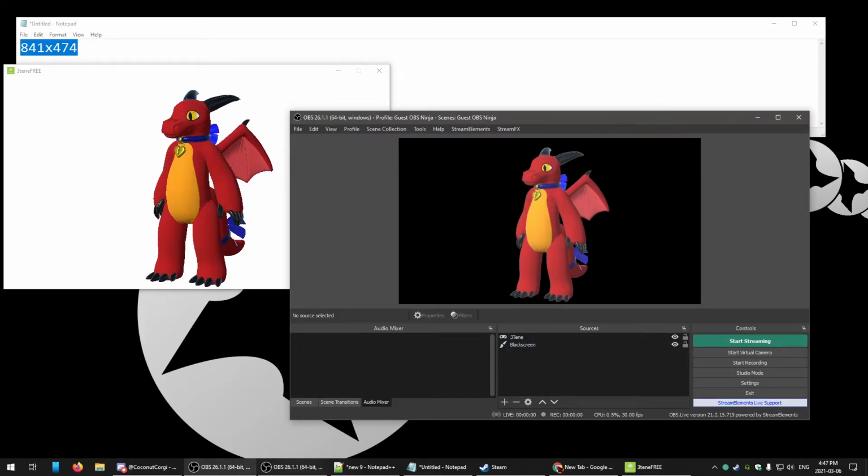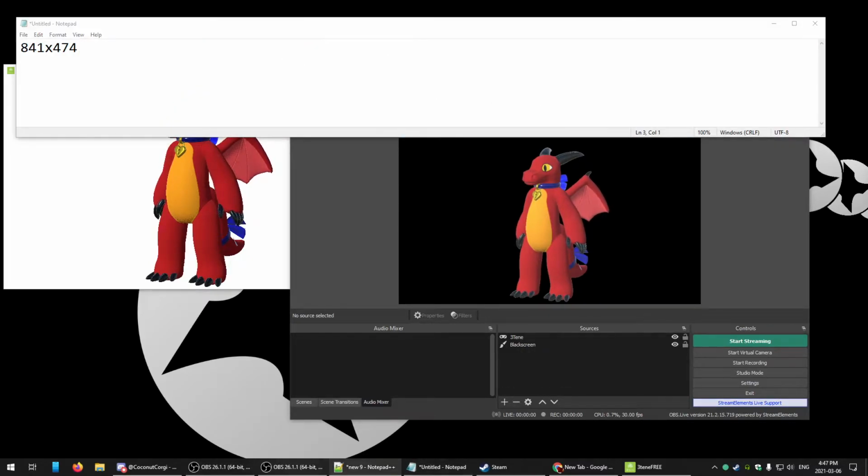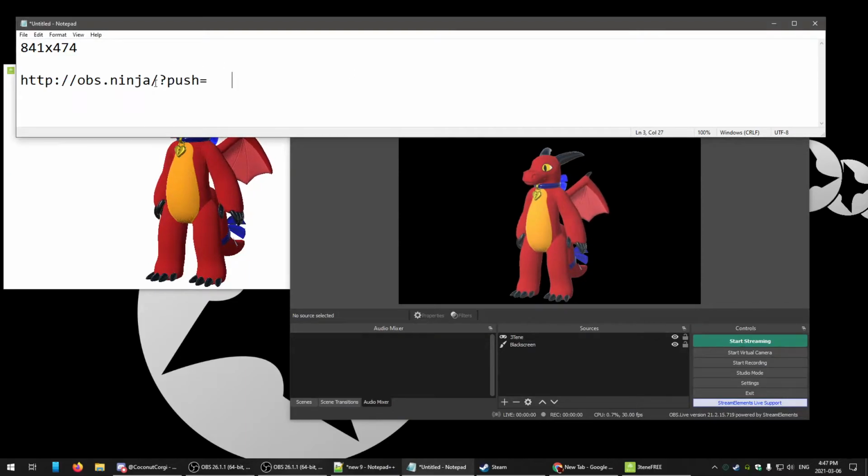So for the streamer side, they need to build me a URL. So this would be the URL in question. First off, it starts off with HTTP, obs.ninja, push equals, and then something. The something is the unique stream key that you want to give that person. Make sure that you choose something unique because anybody that has that link can start pushing down it. So for Corgi, since this is going to be given to Corgi, I'm going to type CORGI, and I'm just going to choose some random nonsense to put at the end of her stream key.